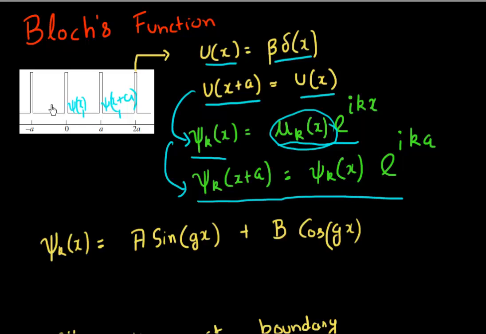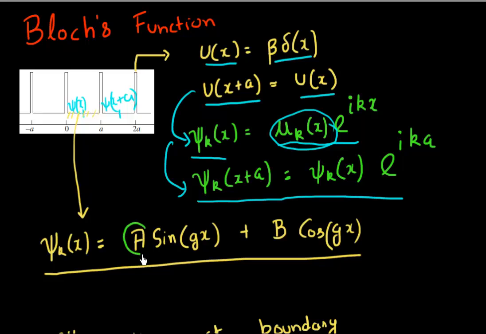And then I also derived that whenever I have this set of delta functions, I have this potential energy 0 over here, and then I have an infinite barrier on the edges. So in that case, I could write the solution of my Schrodinger equation. It comes out to be of this form. So the only job I have left is to find out the values of these coefficients, how a and b are related, and then I'm done. Whatever I get out from this solution of finding a and b has to be my band structure.